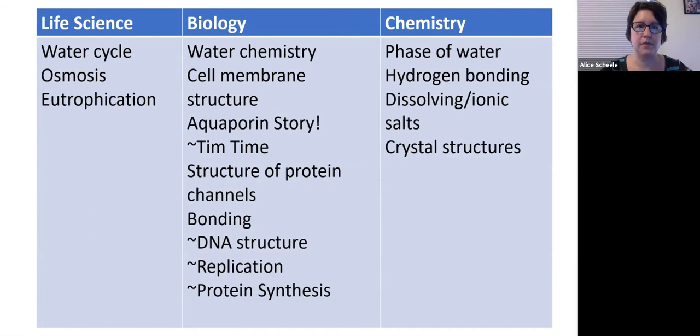Very good. So how can you use these kit pieces, these water molecules, in your different classes? We've clearly covered water chemistry here at biology level. In the life science classes, our teachers use them for modeling the water cycle, for looking at osmosis the first time, and even when discussing eutrophication. In biology, clearly we've just discussed all the water chemistry, but I also use them in cell membrane structure to show how those phospholipids orient. There is an aquaporin story that we can find, one of our 10-time lectures, about how the aquaporin channel works, relating that to our water molecules, obviously.